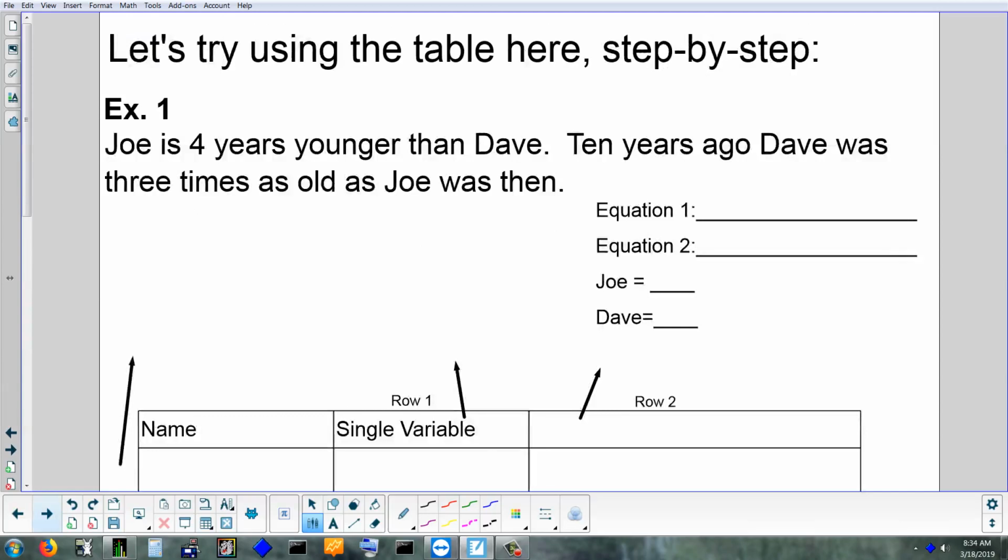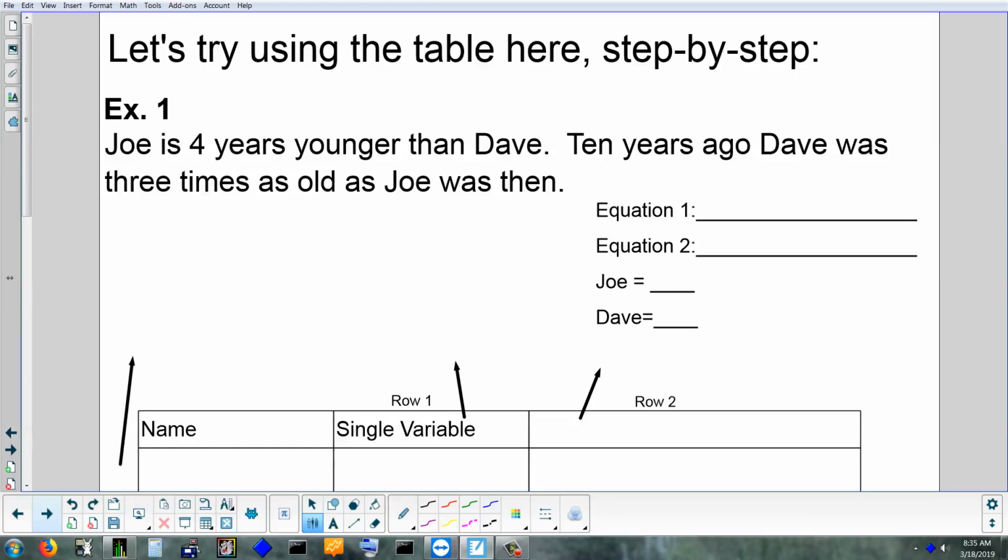All right, so first example. Now, guys, I know this has some arrows coming out of it. Don't worry. I was going to write everything out to explain to you, but I think that's going to confuse you more. So we're just going to work right through the problem so you can see. Now, on the test this week, kind of like last week's test where we did the elimination and we gave you credit for setting up equation 1 and equation 2, we're going to give you credit for being able to look at the word problem and set up the equations. So even if you don't get the right answer, if you set it up correctly, you're still going to get some points. If you make a mistake with your arithmetic, you're still going to get some points if you set up the equations correctly.